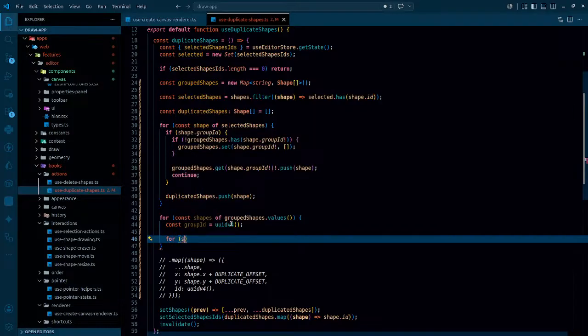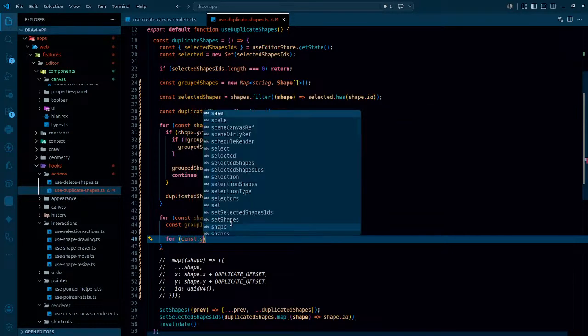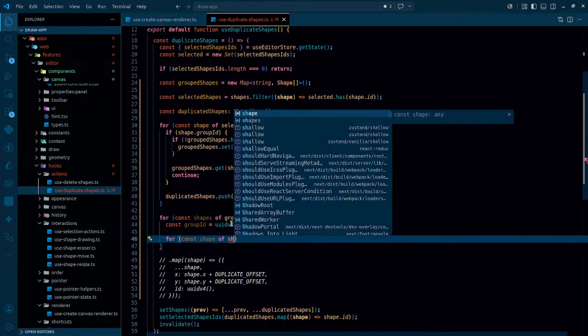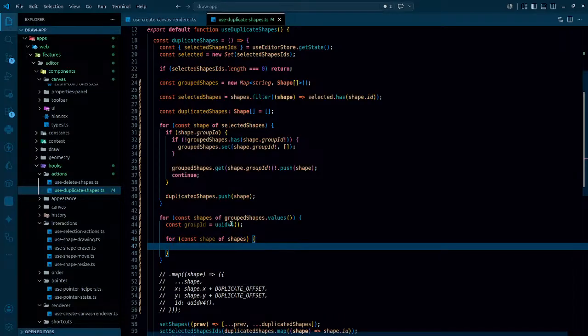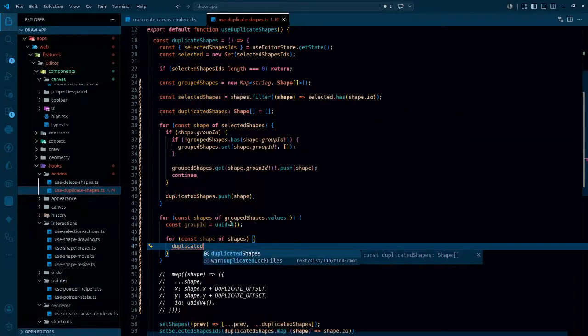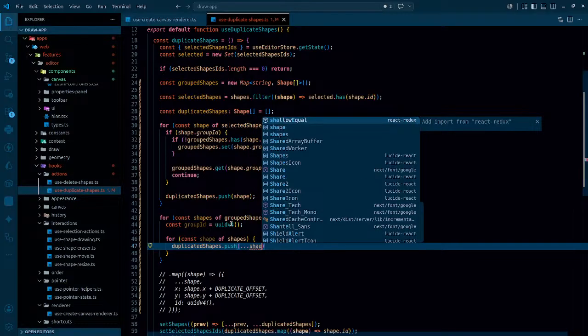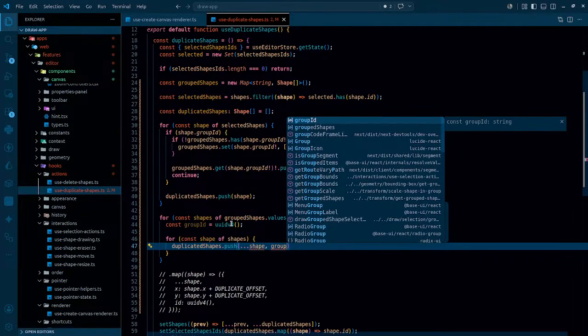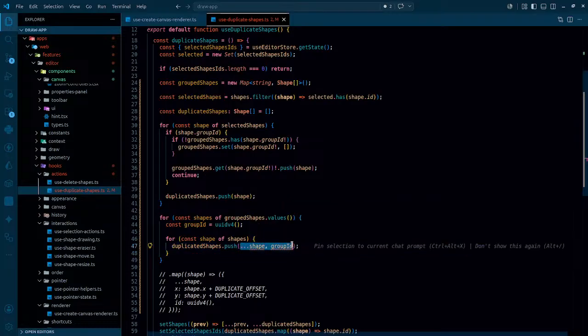So for shape of shapes, duplicated shapes dot shape group ID, and this whole thing actually needs to be an object. So this is how it can be done.